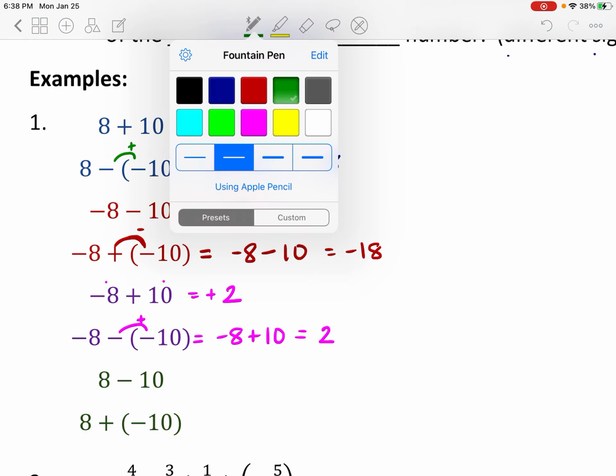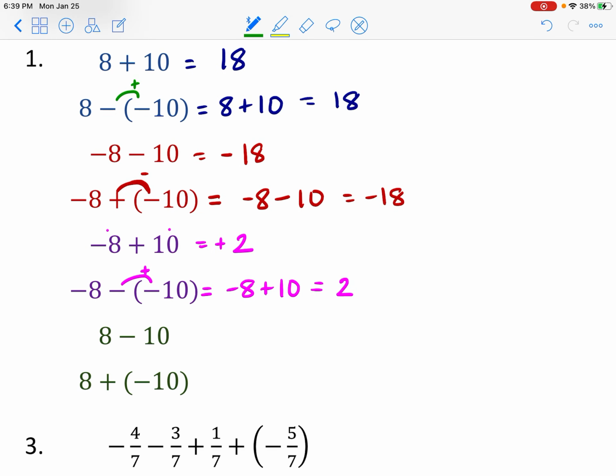Now if we switch this so that we have a positive 8 and a negative 10, we would still be finding the difference, because they're different signs, right? One's positive, one's negative. The difference is still 2, but this time the bigger number, 10, is negative, so our result is negative. And again, with a positive and a negative here, the negative's going to supersede, and so this is the same thing as we just saw. It still says 8 minus 10. Different signs, we find the difference, which is 2. Keep the sign of that bigger number, so a negative 2.